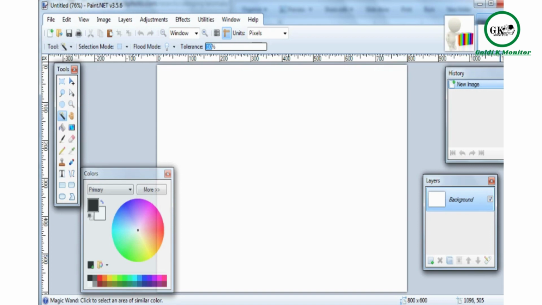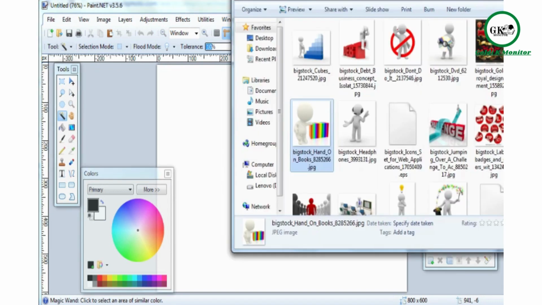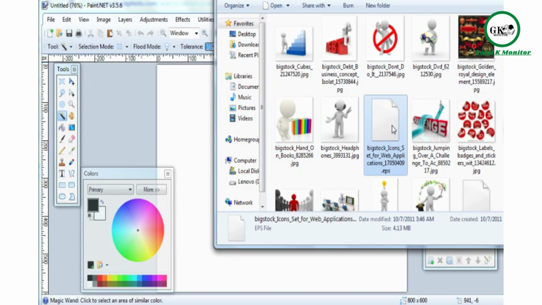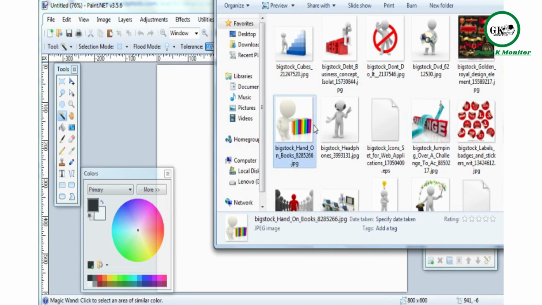So the first thing you need to do is find a picture that you want to take the object out of the background. In this specific video, I'm going to show you 2 different examples. Before I go there, I want to say that anytime you have a solid background, like a white background or a black background, it's going to be a lot easier.